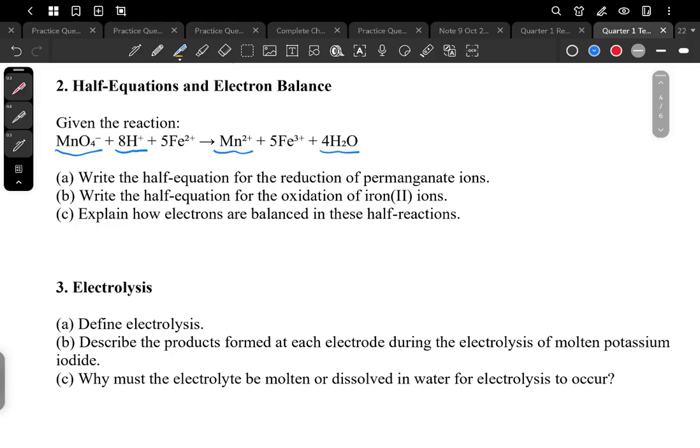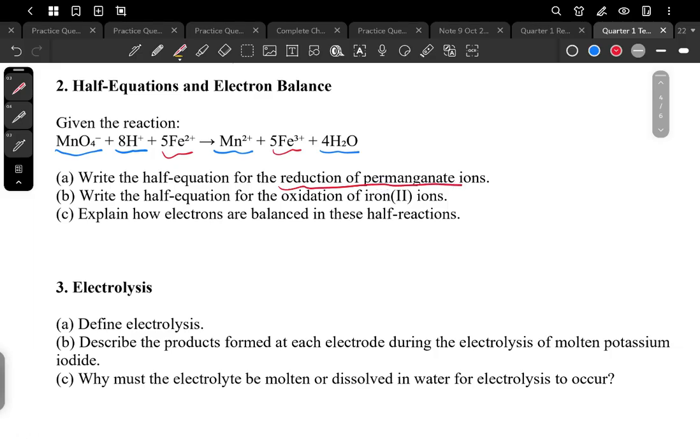But this is my advice, and these are the rules already: because permanganate has oxygen in it, write down the hydrogen with it, so you can write the water at the other side. So I will divide it in this way. The four of these I will write in one equation, and the iron on this side and the iron on the other side, I will write in the next equation. Okay, so reduction of permanganate.